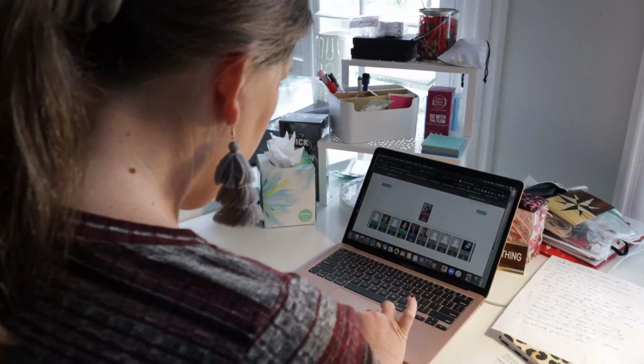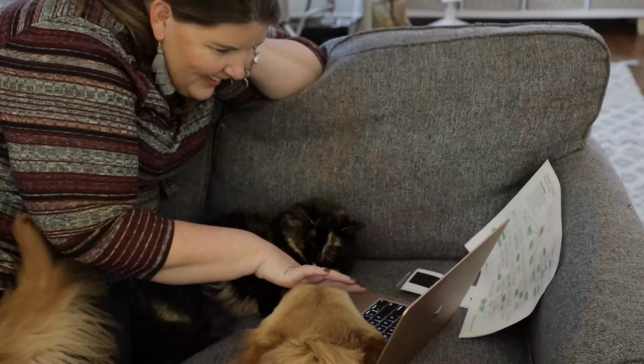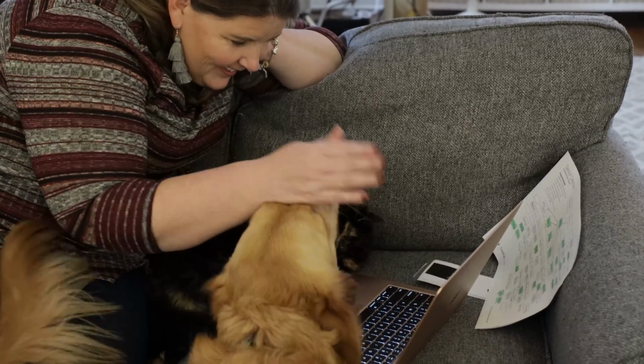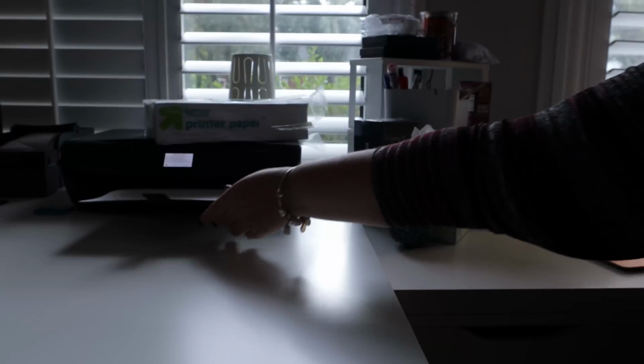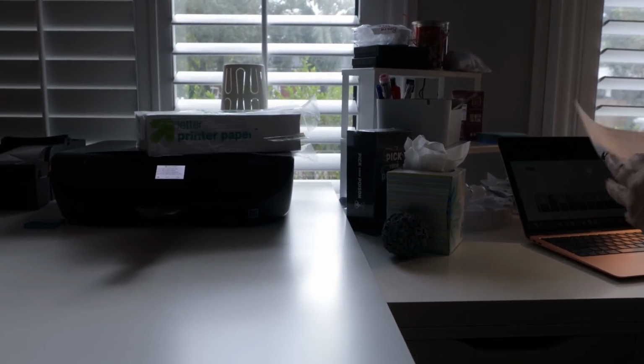Tip number 2, have a dedicated workspace. It doesn't have to be fancy. Don't overthink it. It could be a spot in a corner, anywhere that you know, this is where I go to get work done. So you want to try to stay away from those dual purpose areas. Again, it's all about your mindset. If you're trying to turn a dining room table into your desk, well, you eat there, so it's not going to be as effective. You're not going to have the drive that you would have if you're like, okay, now is my time to sit at my desk and get work done.